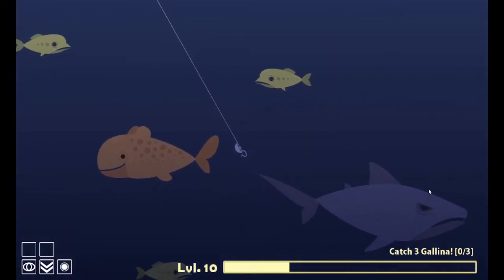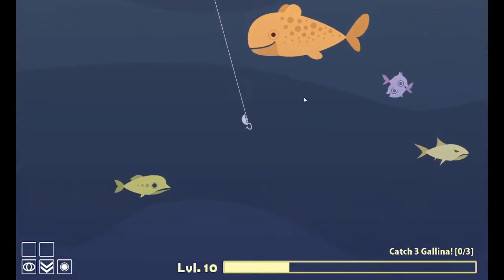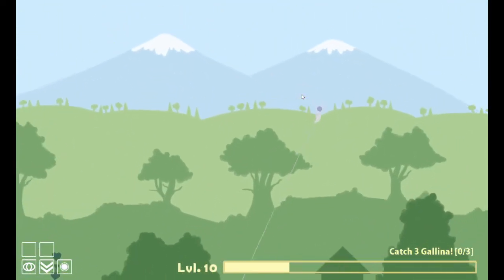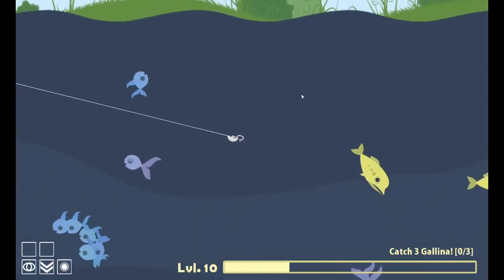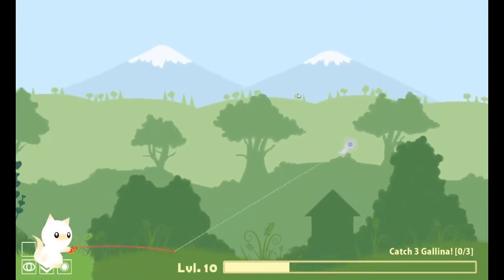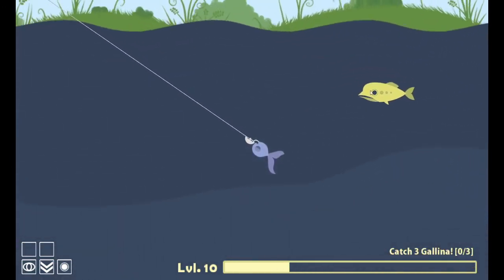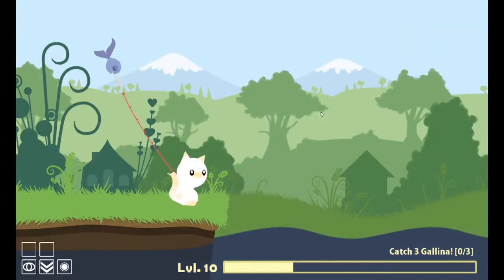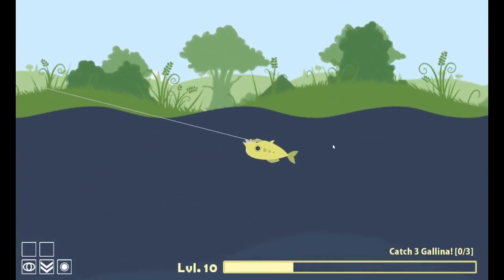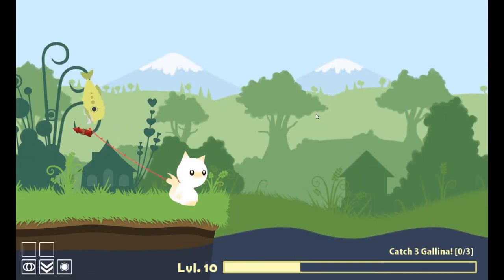Really? Why did you do that? Just why does that shark have to ruin it for me? Wow. That's annoying. Come on, you fishies. I gotta catch you. It's just I'm really trying to get a bigger fish, you know. Because they're obviously worth more. And if I manage to catch one, I'll be a happy boy.